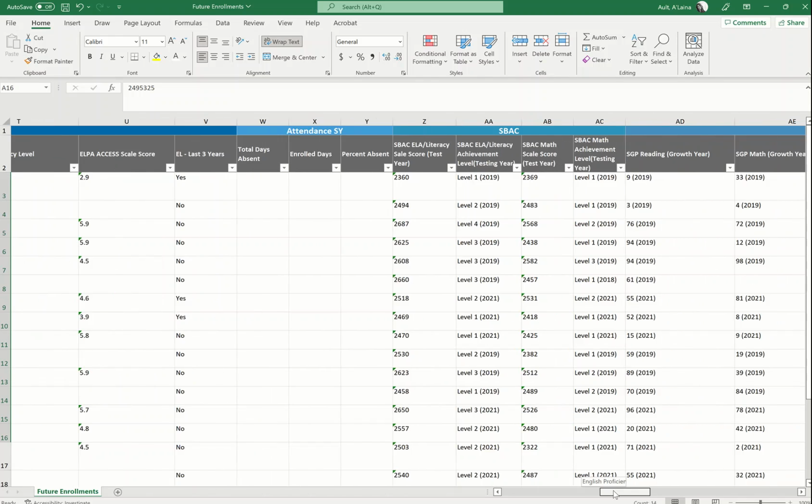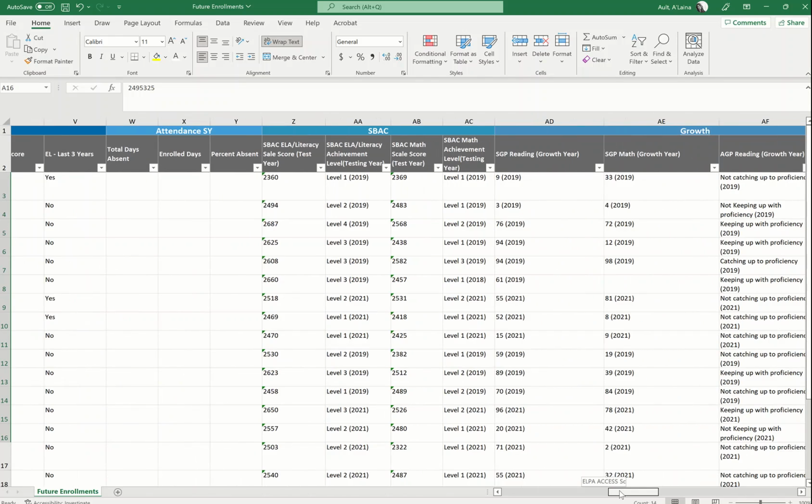There's no data. The SBAC assessments are taken in middle school and elementary school. This has the most recent one, which probably for these guys would have been elementary or middle school, like 8th grade, and how they performed both in English and in math. Level 1 means that they were emergent. So like my first row was level 1, which is emergent for both English and math.